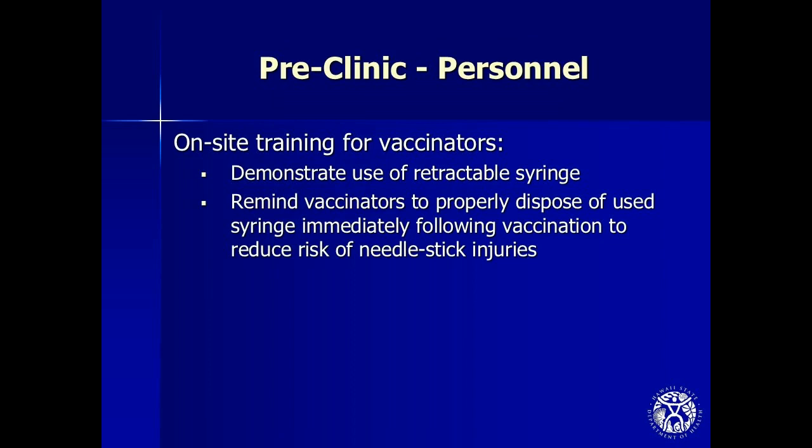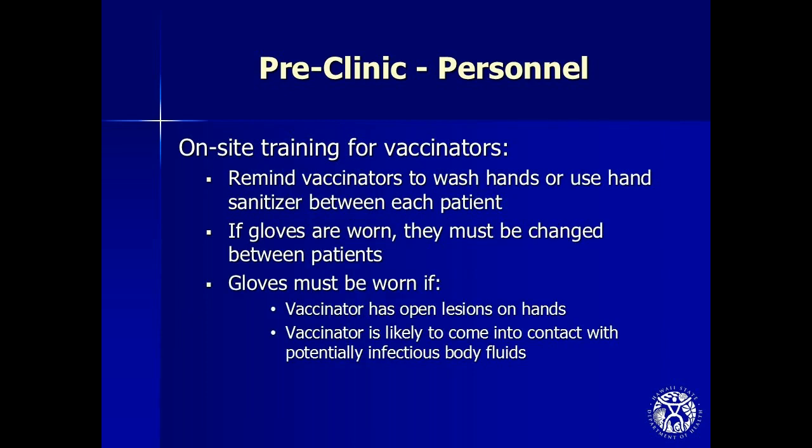There must also be some on-site training for vaccinators. Demonstrate the use of the retractable syringe. Remind vaccinators to properly dispose of used syringes immediately following vaccination to reduce the risk of needle stick injuries. Remind vaccinators to wash hands or use hand sanitizer between each patient. If gloves are worn, they must be changed between patients.